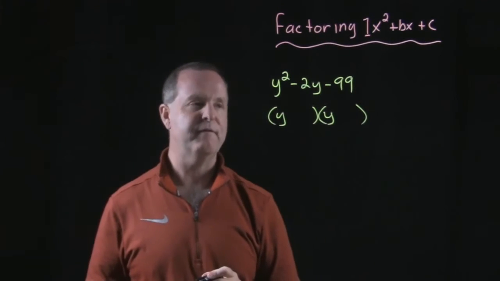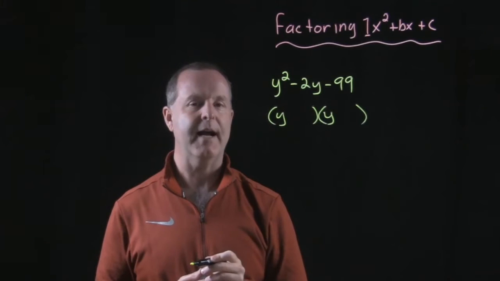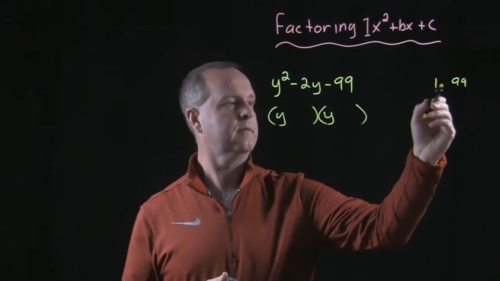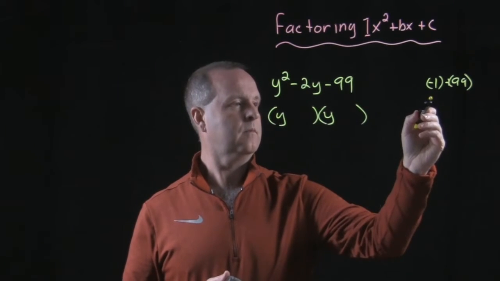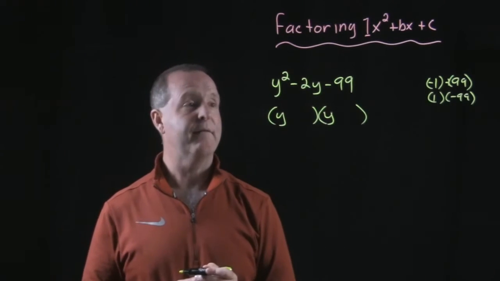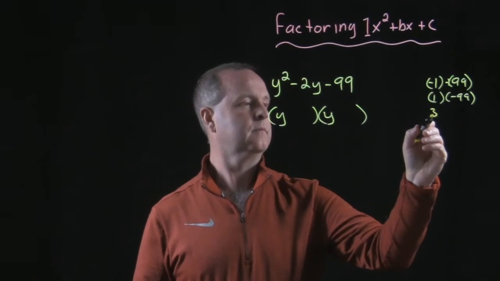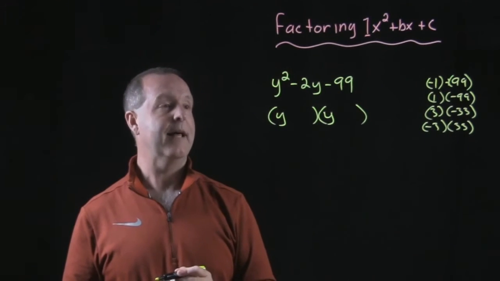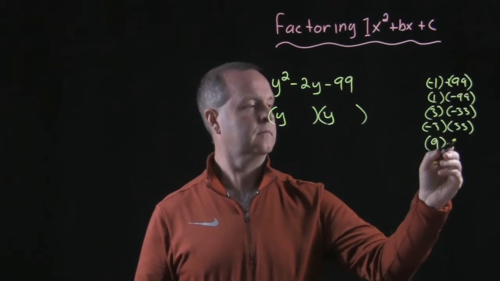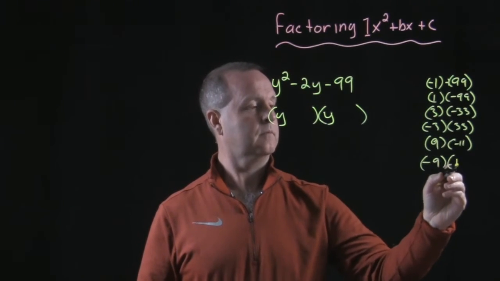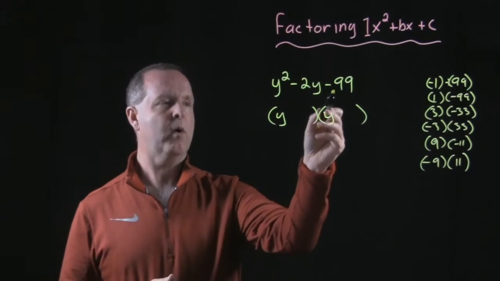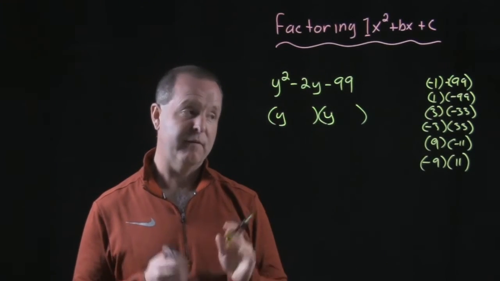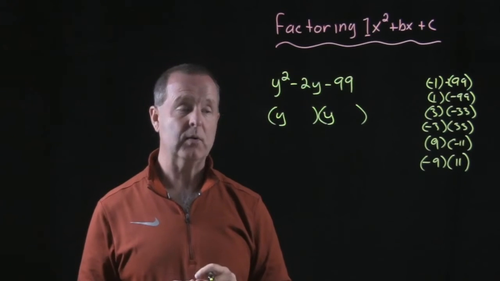Now we look for all the factors that, when multiplied, make a -99. So we have 1s and 99s. We have 33 and 3s. We have 11 and 9s. And you can see that the more factors this last term has, the more places we have to look. But fortunately, it's still a narrowed list.